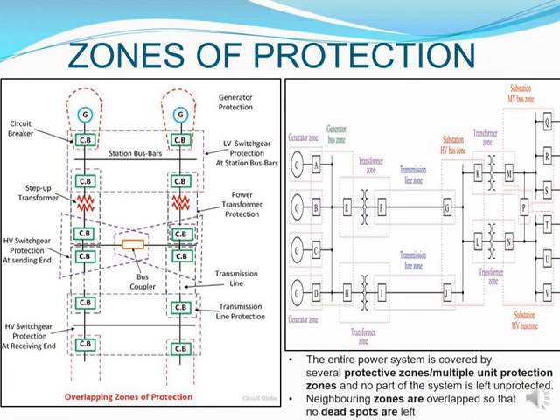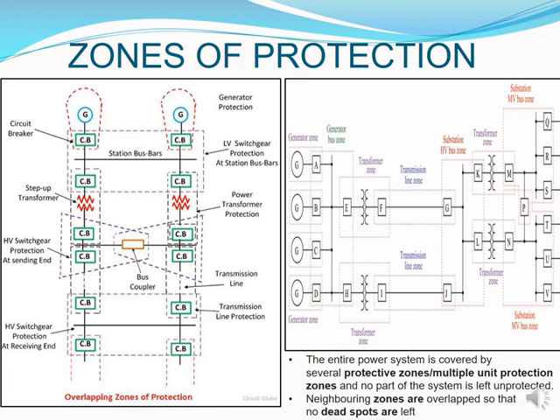Then as you go down again, you now have a line. Before, you had a transformer between two circuit breakers, now you just have two circuit breakers. So in between these circuit breakers, as the arrow is saying, you've now got a transmission line in there. That looks after your transmission line. It is like the slide that we just had before, where you had two sets of CTs onto a transmission line. If anything happens within those transmission lines, then those two circuit breakers would open and take out that fault. And so it goes when you go to the bottom part, where you have again that one bus bar.